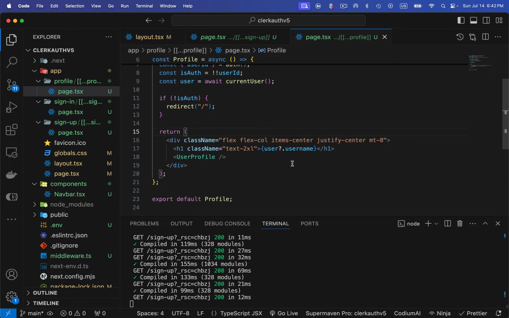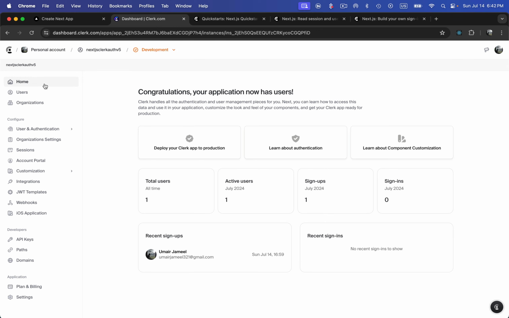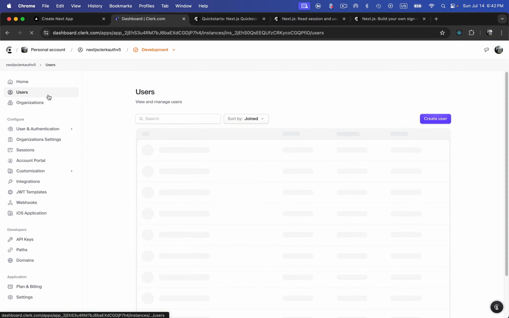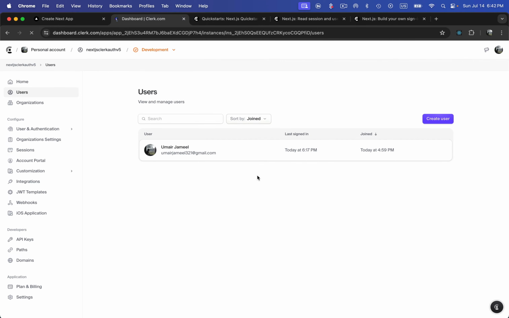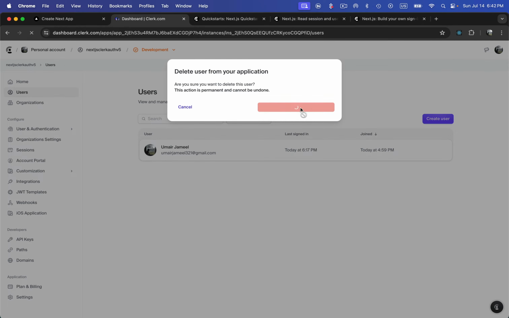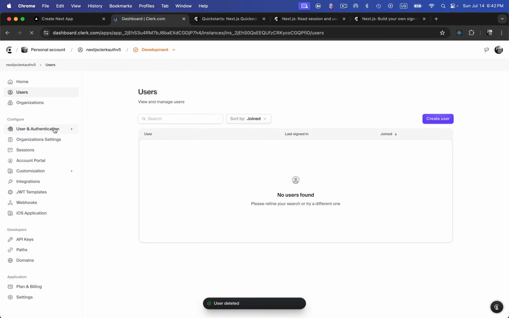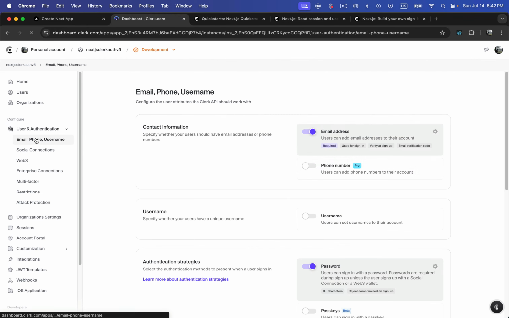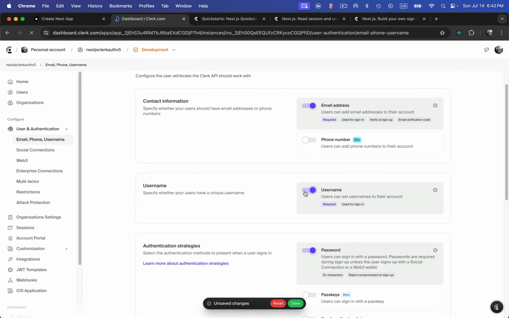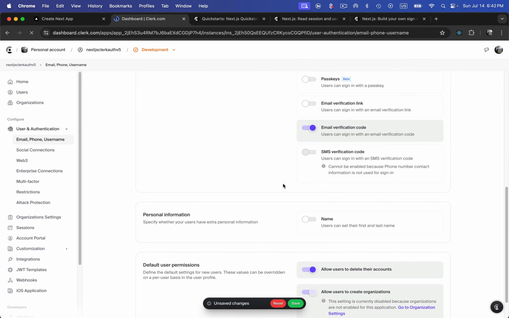But one thing, I'm going to go into Clerk, and this is showing one user registered over here, which I'm using to log in with. I can go to the users, and these are all the users which are currently used in order to log into our application. I'm going to remove this and log in with it again. I'm going to go into the configuration for email, username and password, and I'm going to enable username. When I try to log in with the new email ID, it's going to prompt us to write a username for that. Otherwise it is not going to show that up.